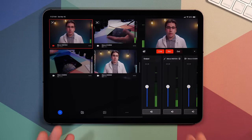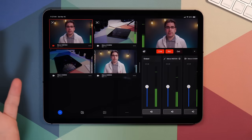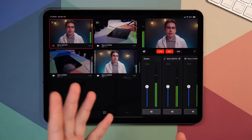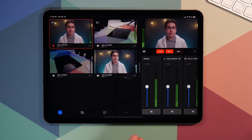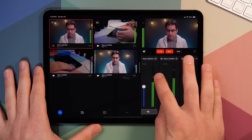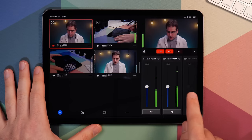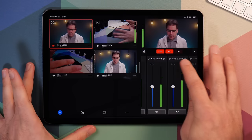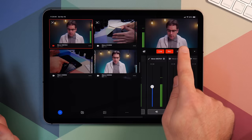There are still a few things I'd like to point out. The audio you've been hearing so far has been recorded directly into my external audio recorder. I want to give you a quick demo of the sound difference between using the built-in microphones from the Mevo Core cameras and an external microphone you can connect into the Mevo Core. The cameras do have an eighth inch microphone input, so you can run either an external mic or an external audio interface over that connection. In the app, I can go ahead and actually change what audio is being used for the stream.